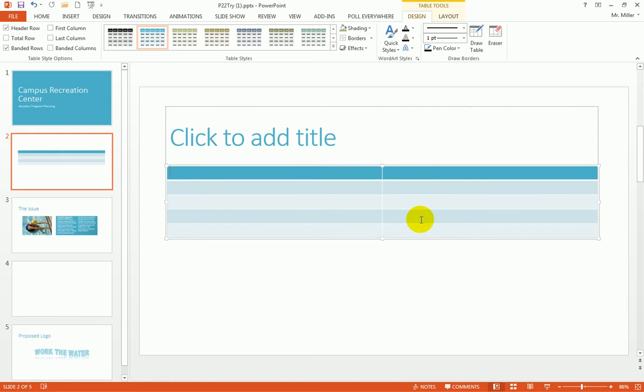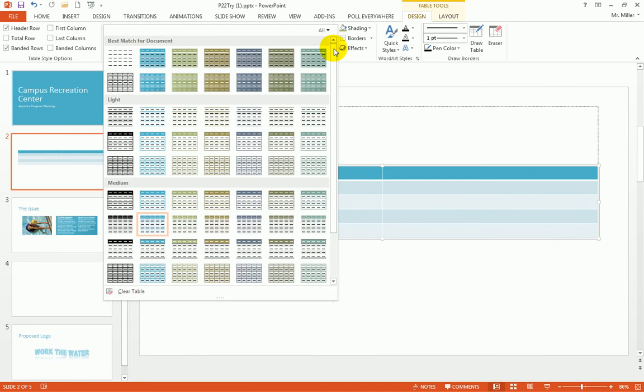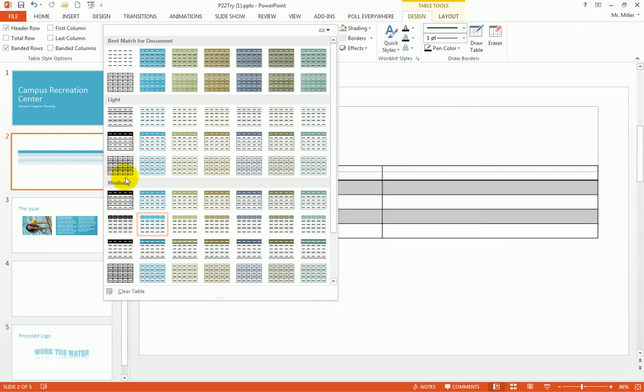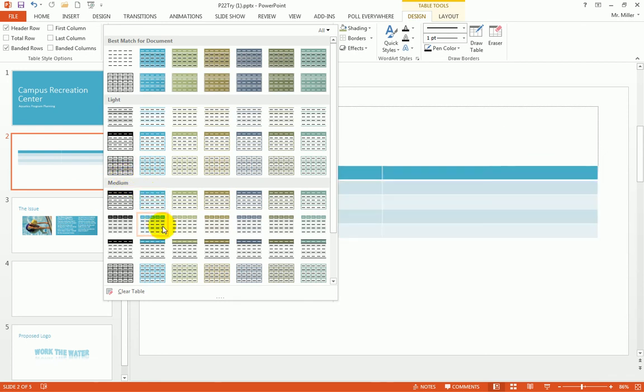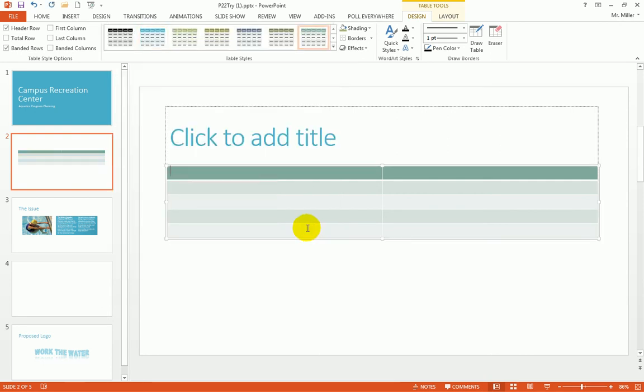That generates our table. We are going to change the style of this table. So I'm going to come up here to my table styles, just like we've done in Word or Excel. They wish to use a medium style, so I'm going to come down to the medium group. Medium style 2, accent 6. For me, that's on the second row of the medium group and at the end of the row.